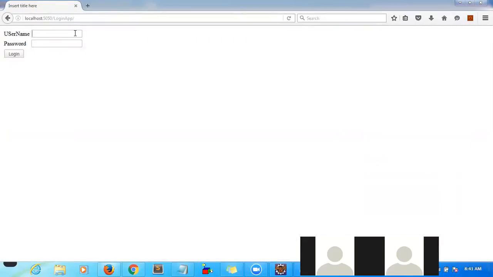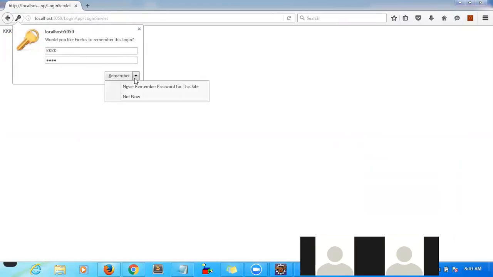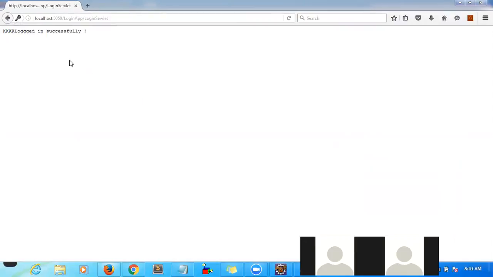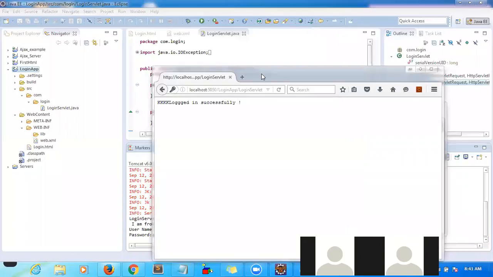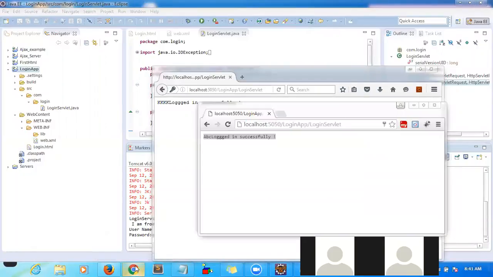The username is KKKK and the password is some junk value. Let me submit it. It's displaying KKK logged in successfully, correct? So basically there are two users, this is one user and this is another user.